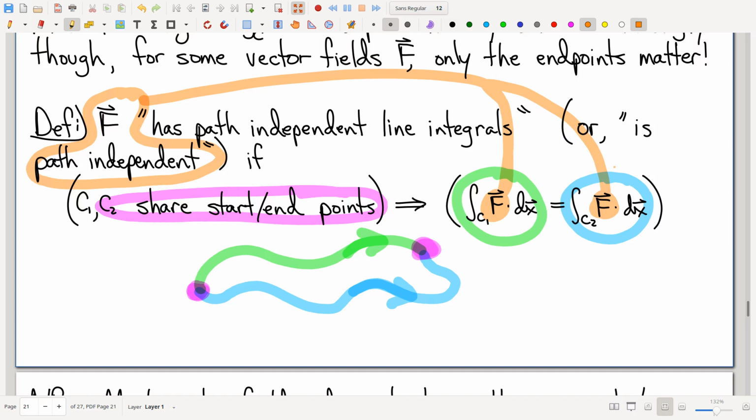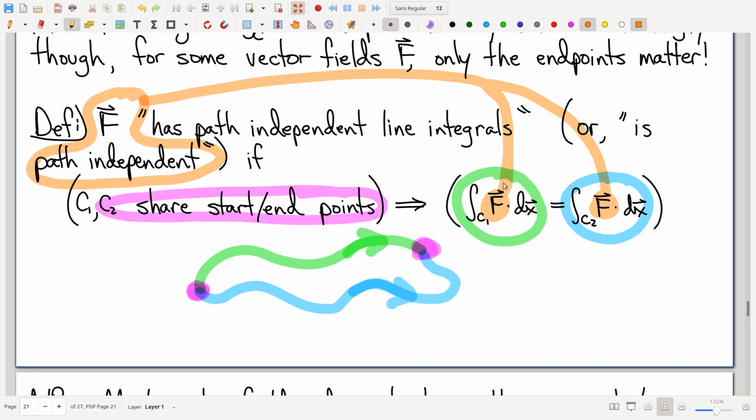You kind of think about it. How could there be a vector field where the curve doesn't matter in between a fixed starting point and a fixed ending point? Now, what's the intuition here? Well, because this blue line integral, look, it's way over here. It's super far away from this green curve. So if I were to go further in this direction, I'd be getting into parts of the vector field that are completely unrelated to the parts of the vector field I'm looking at over here for the green integral. It just seems implausible that somehow the curve doesn't matter.